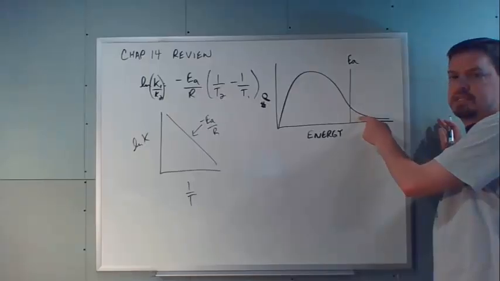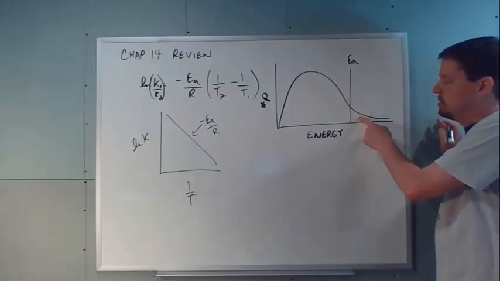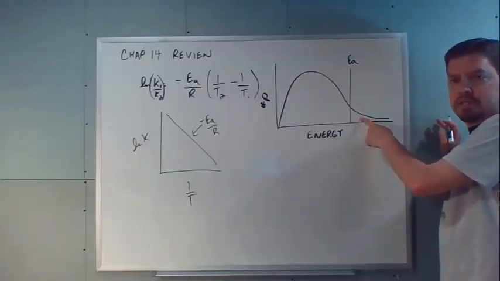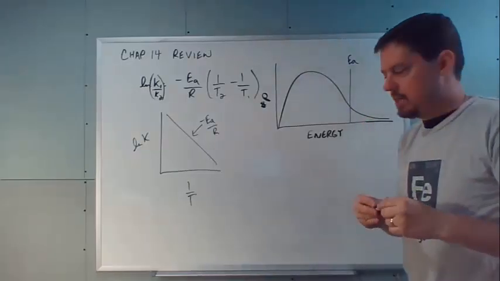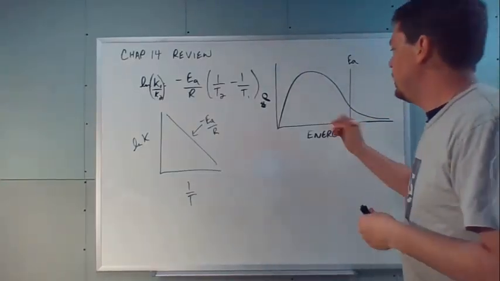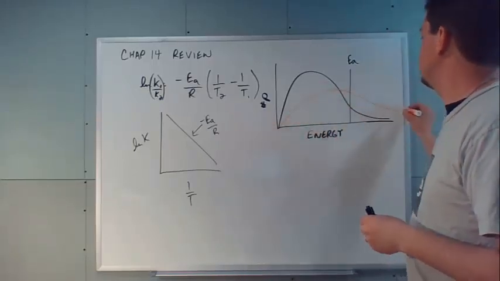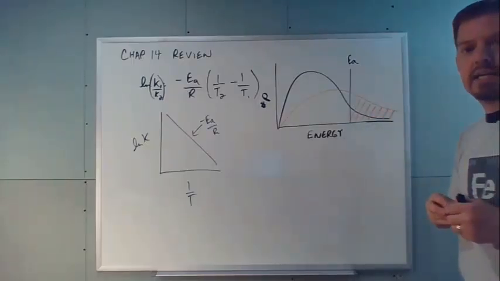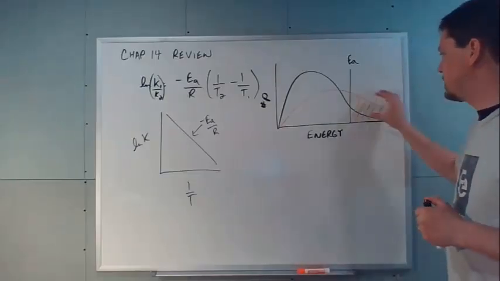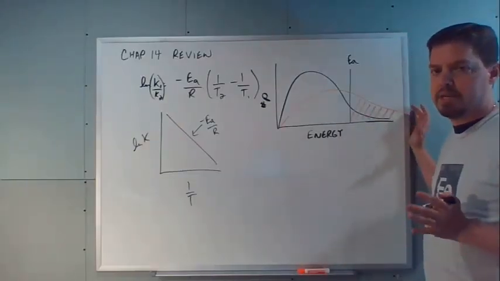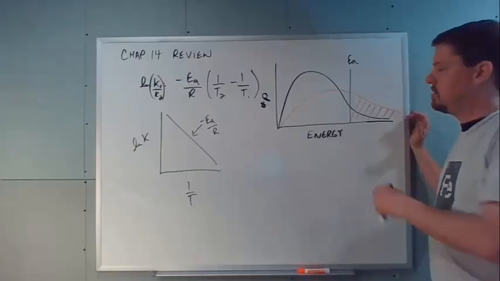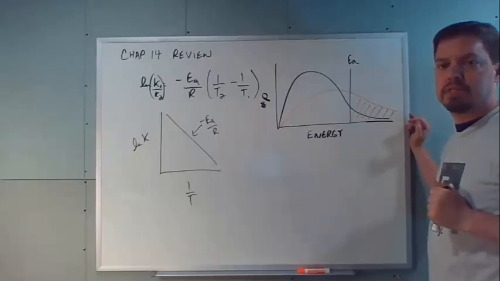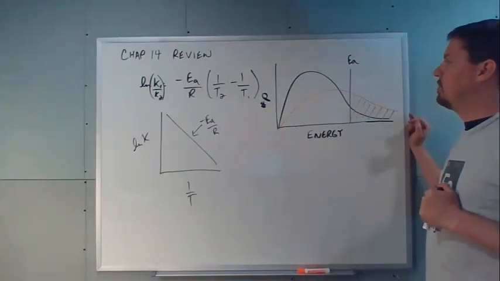Temperature is about crossing this activation energy value and getting more particles in this area above the activation energy, so that we have more particles that have the energy necessary to make the reaction occur. Because if we heat them up, we know that this Boltzmann distribution stretches. And now we have a lot more particles over here with the necessary activation energy, actually a big increased amount of particles. And that's why temperature has such a huge effect. A little bit of a temperature change can statistically have huge percentage changes in the number of particles that therefore have the activation energy and are able to react.